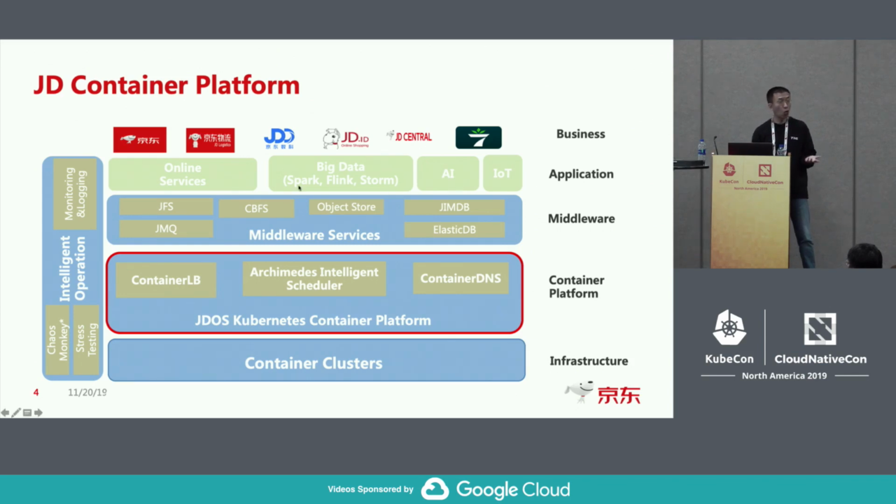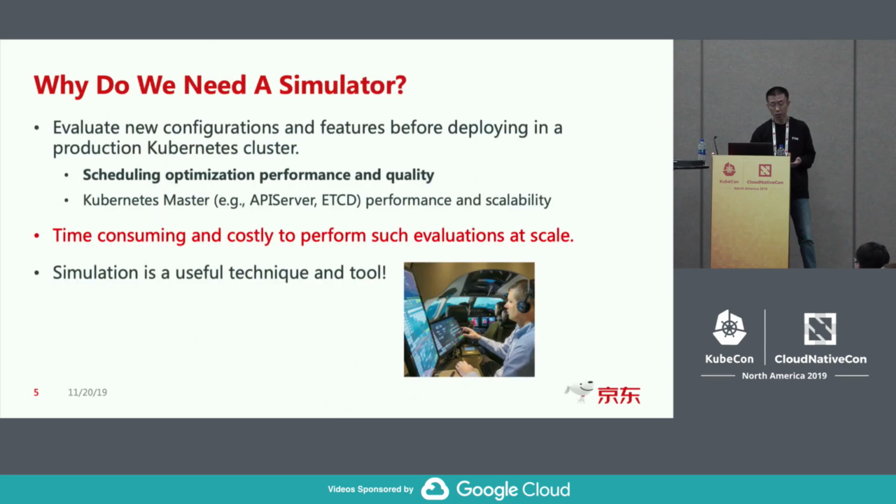Of course, our workloads are very diverse. We have online microservices, and we also run a lot of big data analytics, machine learning and AI workloads, because of logistics and networking, as well as our offline retail stores, and we also have some IoT edge computing workloads. At the core, internally we build some customized and optimized systems: storage, in-memory and cache systems, MySQL and transactional databases, an object store, a messaging system, and other things. But the core is our highly customized and optimized container and Kubernetes platform, which we call JD Data Center OS. It is basically a customized version of Kubernetes, and it supports all the different workloads of all of JD's business.